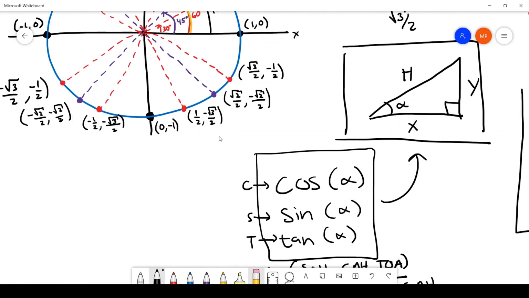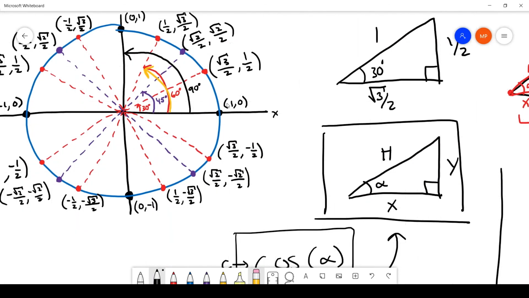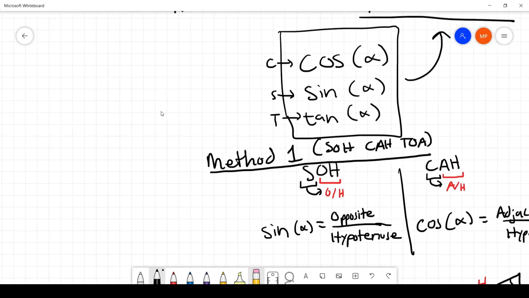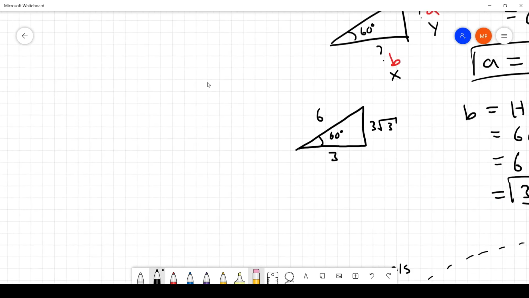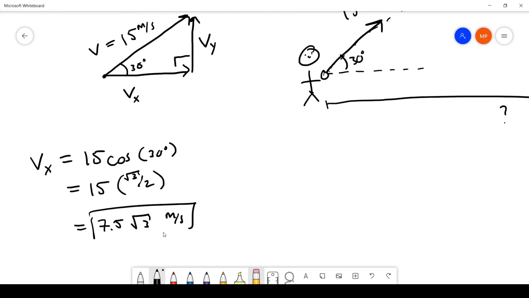And that's because from the method before, we were going from 4 over 4 to 3 over 4, and then we were taking the square root of that, which is square root of 3 over 2. And then we go all the way back down. This is square root of 3 over 2, which is 7.5 square root of 3. Give it in the exact answer, meters per second.